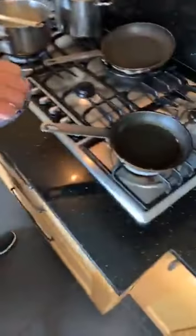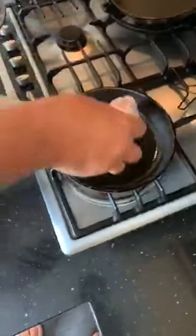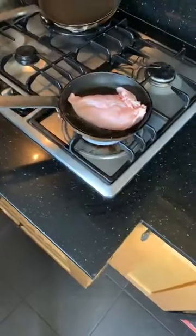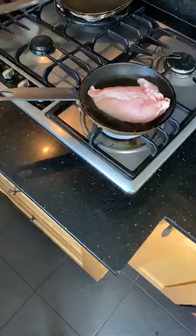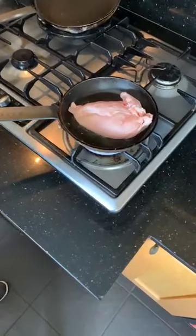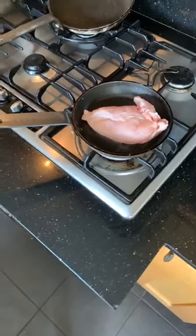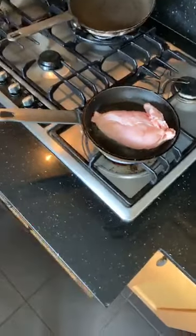So, chicken into a nice hot pan, get it sizzling, always away from you, just in case the oil splashes you up your arm. Why are you nodding your head, Susan? I'm agreeing. Oh, you're agreeing? We've actually agreed, everybody, for something.